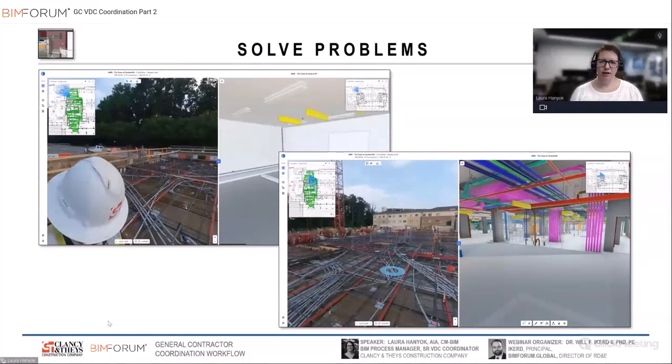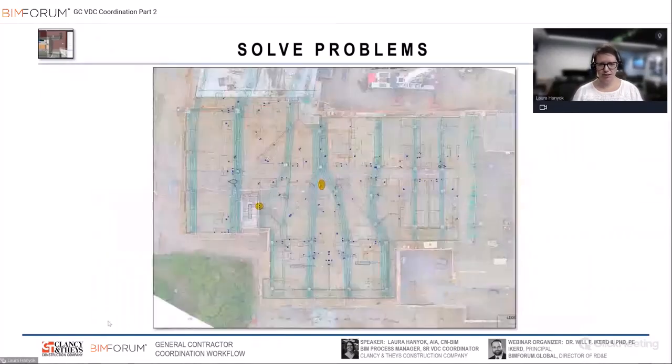Images I don't have in here: we do have a surveying team in-house. So let's say we do this 2D sleeve coordination and we find something that looks maybe off, but we're not sure. We can go out and really accurately capture that data. The thing about this process, it's very fast. Including the drone flight and the time it takes to get back to the office and load this all together, it just takes a couple hours. It is really quick.